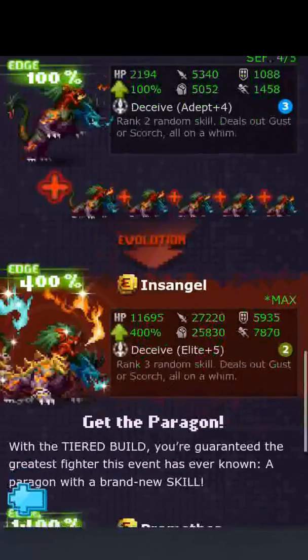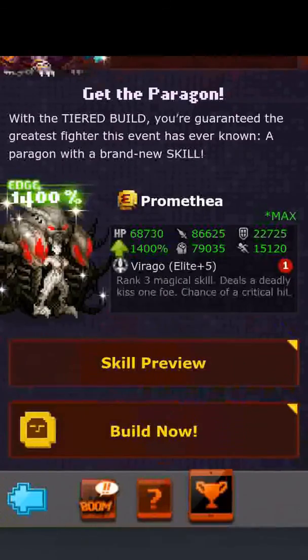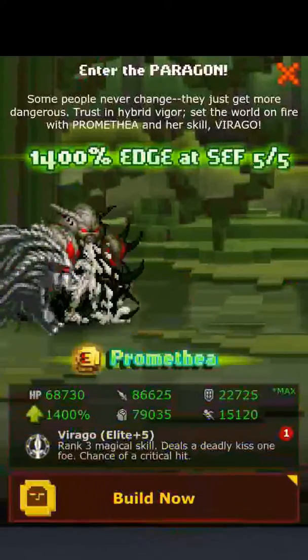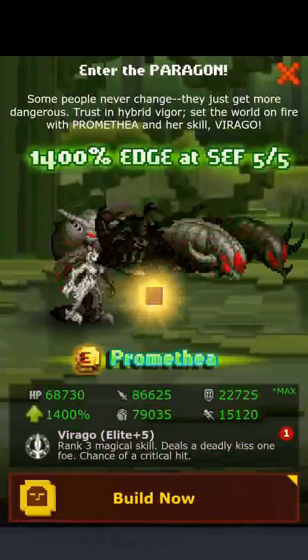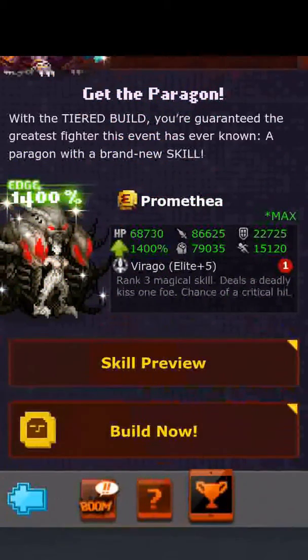So yeah, and then the main creme de la creme here is going to be our Paragon. So let's check out the skill real quick. Really ugly thing there, honestly. So me personally, I think this thing is horribly ugly. I think it is just terrible looking. But let's break it down anyway. Can't leave it out just because it's ugly. So Promethea is going to be an Earth Warlock.